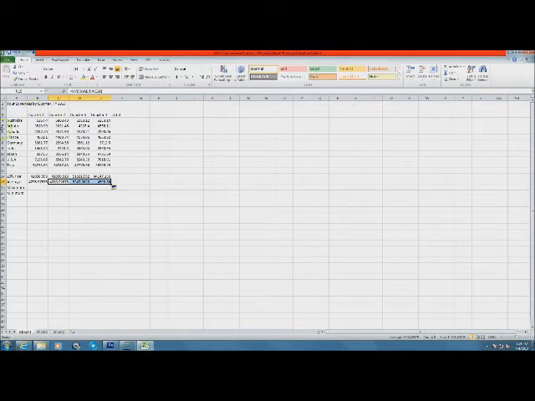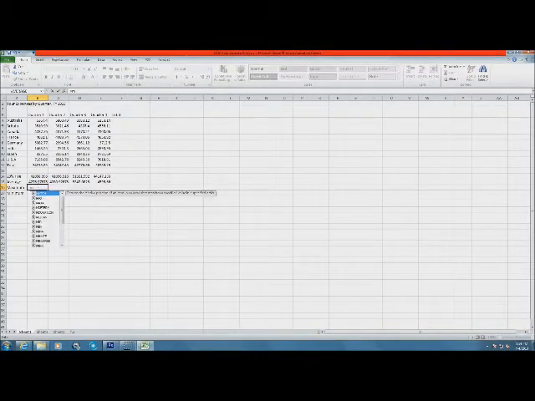Typing a function. So in B16, type equals, because you always start a function or a formula with equals, and put M, and then go ahead and click on MAX. And select your range B4 to B11 and close the parenthesis.